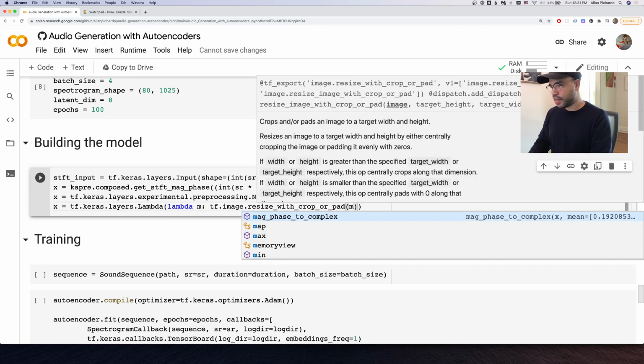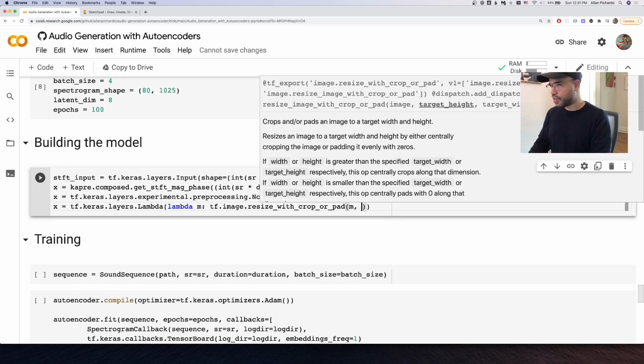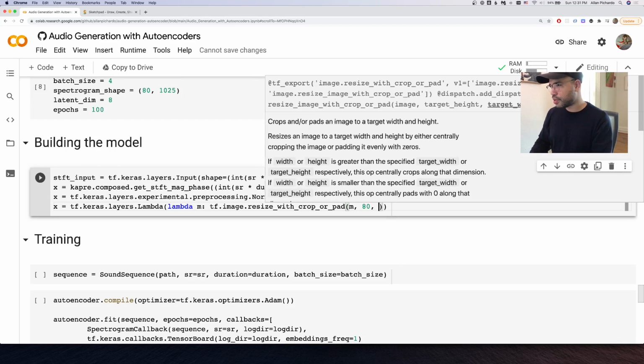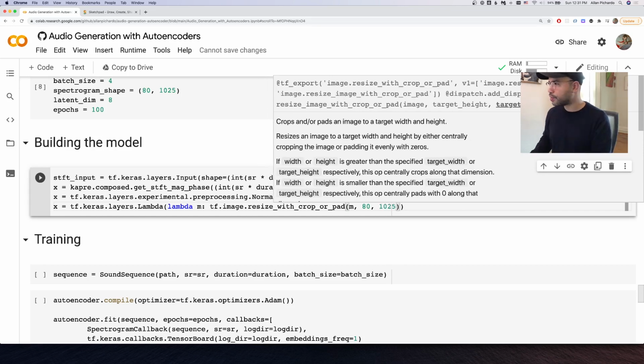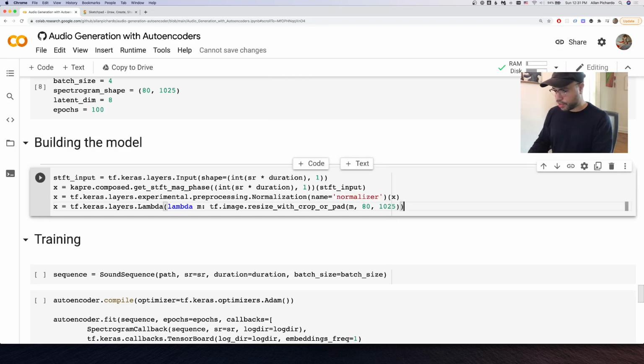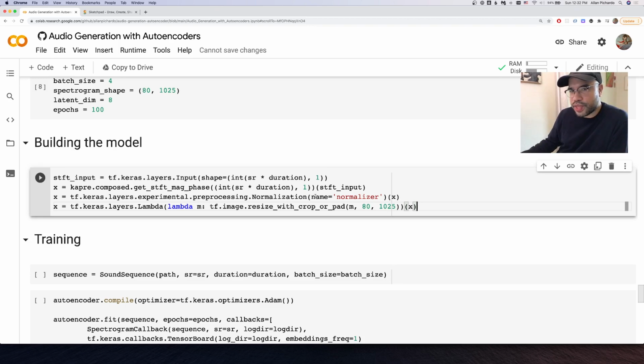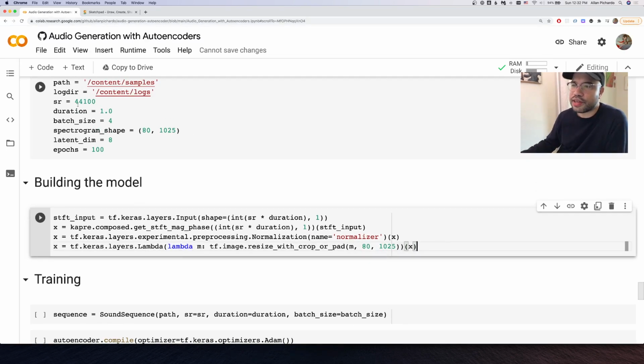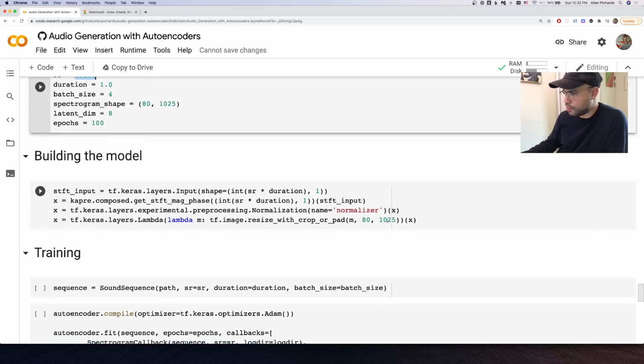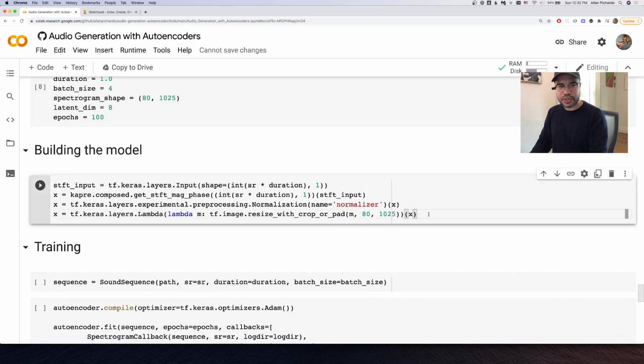And this is going to take the spectrogram and it's going to crop it to the height, which is going to be 80, 1025. So I'm hard coding these values, but normally I like to use variables, but I know that because we have limited time, things are always going to be these dimensions. But that may not be the case if you start to experiment with changing the values for the FFT, or if you change the values of the sampling rate, things will vary a little bit. All right, cool. So now we have it cropped.